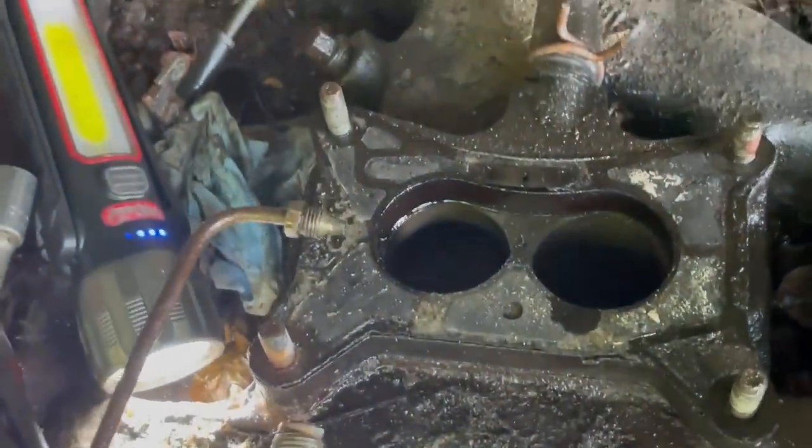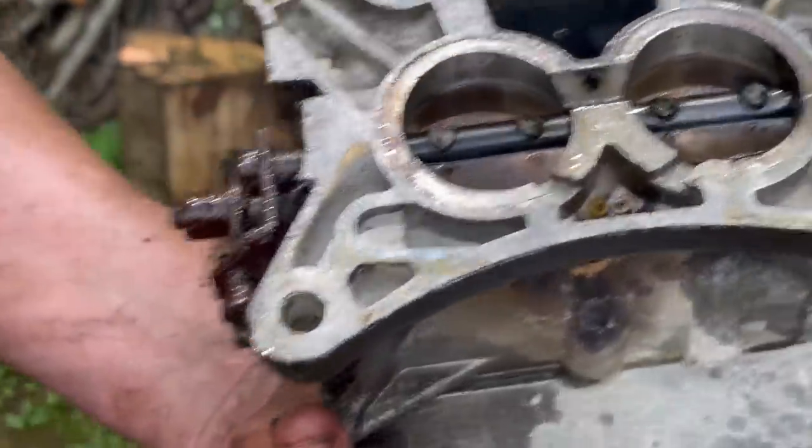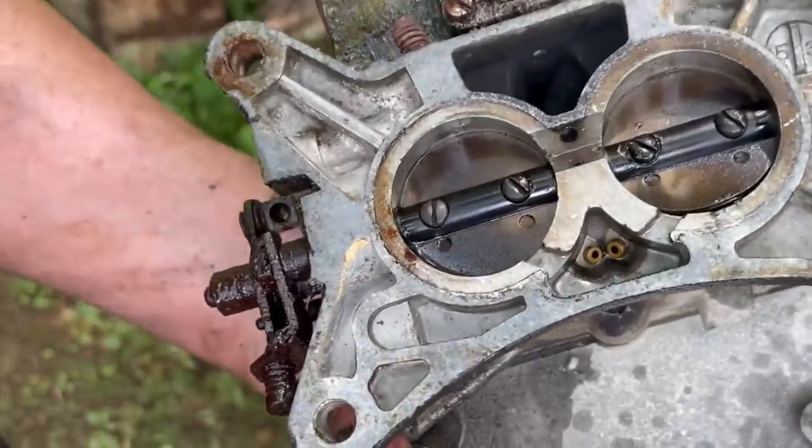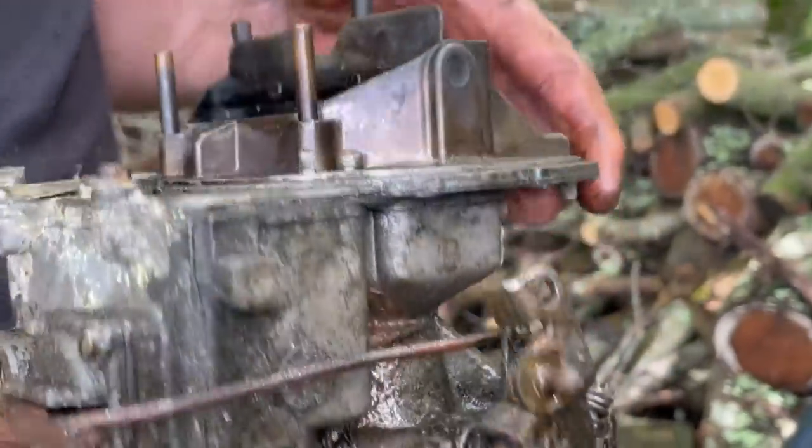Okay. Looks good in there. Now look at this. It doesn't even look that bad. That's not what I expected. I expected to see all kinds of rust in here. It's not there. Nothing of the sort.